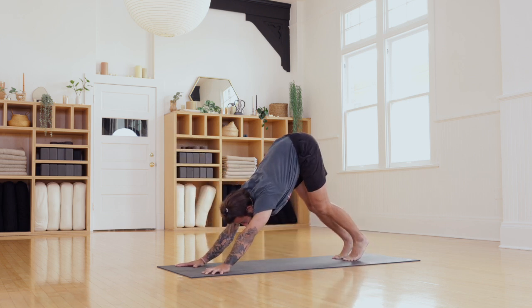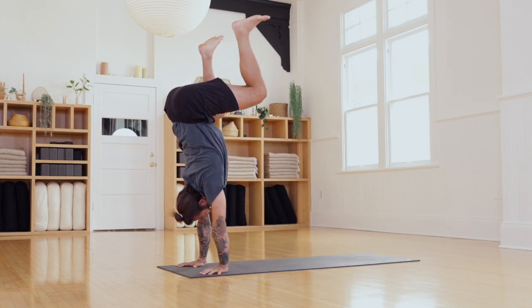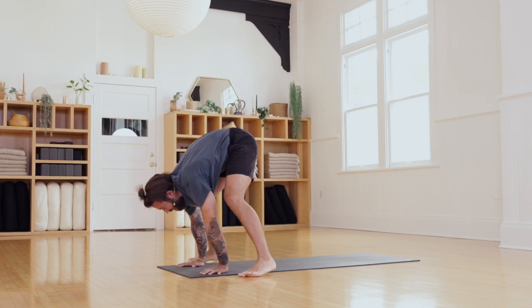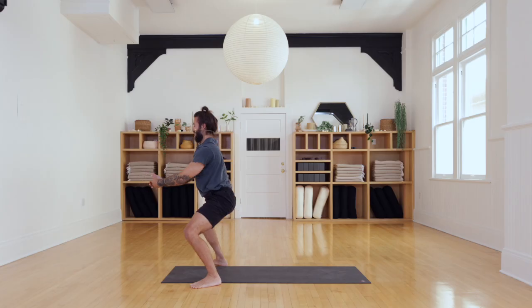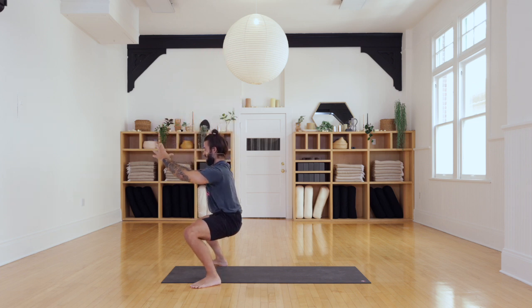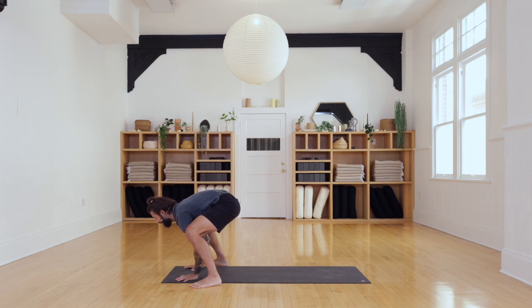Last round here, stay with your breath, stay with your body. Lift heels, bend knees. Step, spring, float. Feet to outside of hands. Active squat. Exhale, straighten legs, hands to heart. Inhale, hands reach up. Exhale, hips sit down. Inhale, hands to floor, elbows bent. Vinyasa.